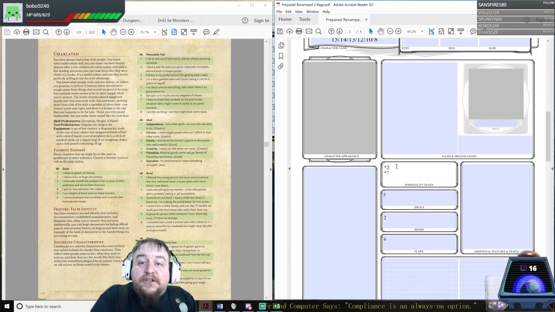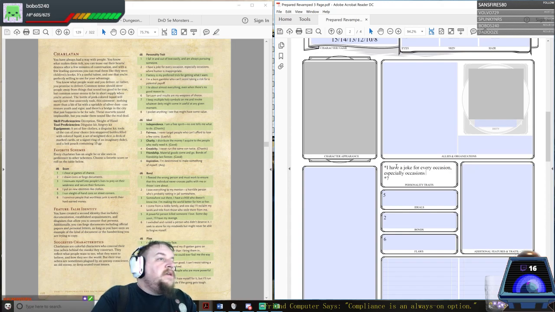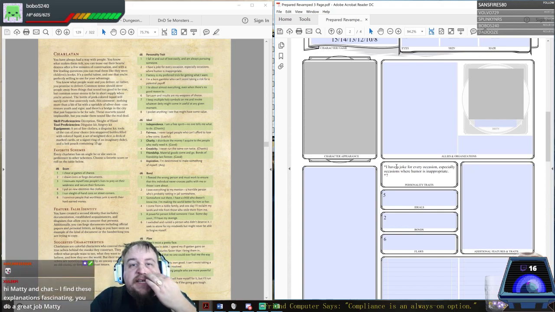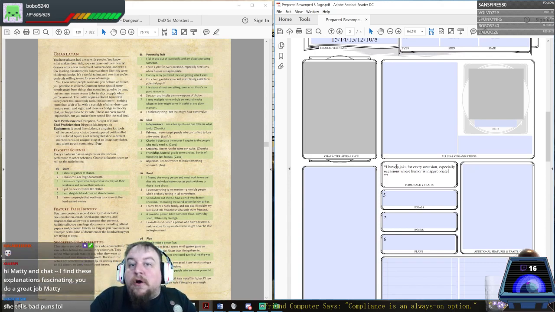All right, personality trait number two. I have a joke for every occasion, especially occasions where humor is inappropriate. So she's the type to go to a funeral and be like, oh, I'm glad I'm not him. Or there's a big party going on, an Irish wake, where everyone's drinking, having a good time around a deceased one, and she just cracks a joke that is still inappropriate, even in that circumstance. She's the type who'd probably ask you to pull her finger in an elevator and actually fart.